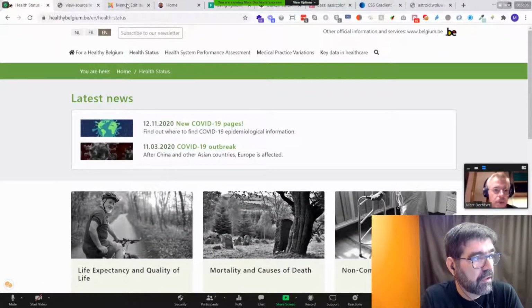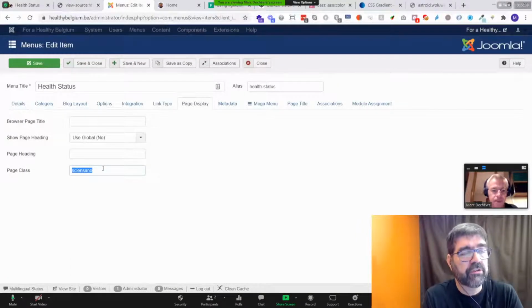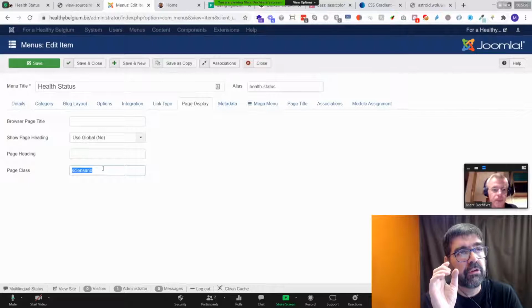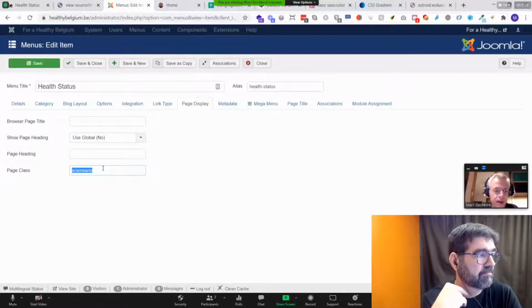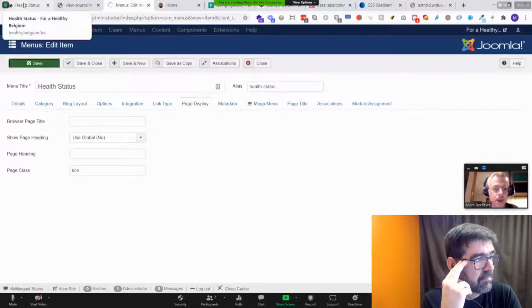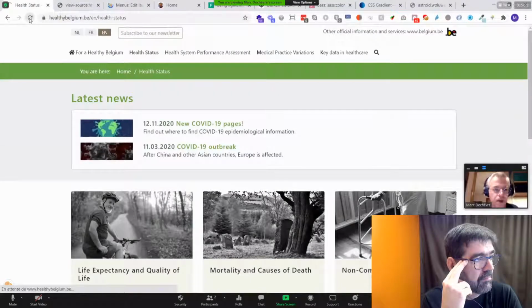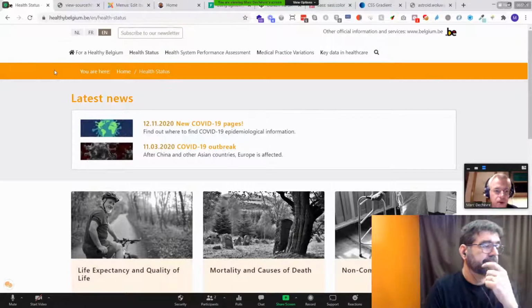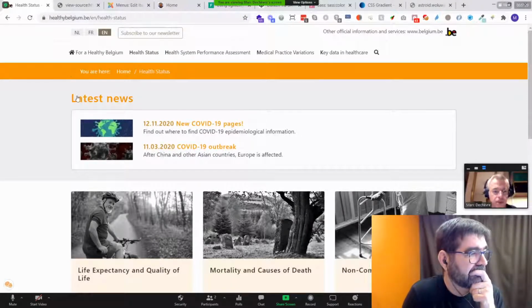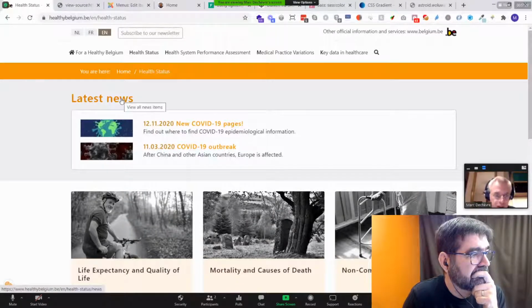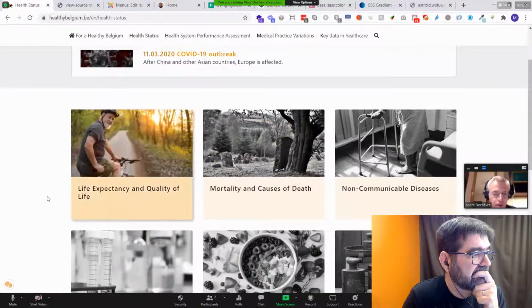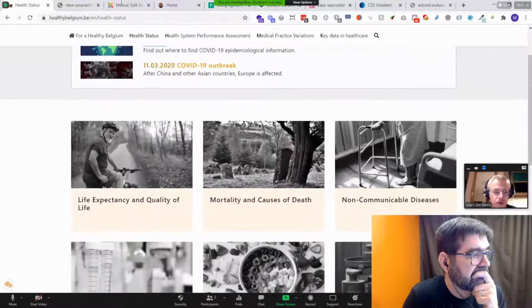So suppose that here I would write KCE, which is another ministry, you're assigning the class to the whole page, and I would refresh this page. Everything is orange. Dark orange for the background, here the title, and when I hover it is even darker. The date is dark. The title is medium. We have pale orange. And I will just reset it.